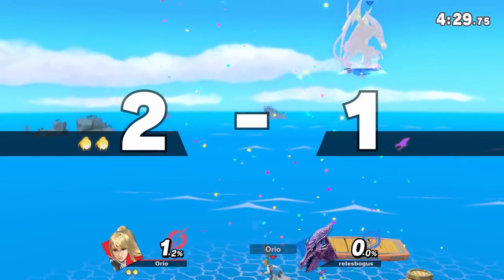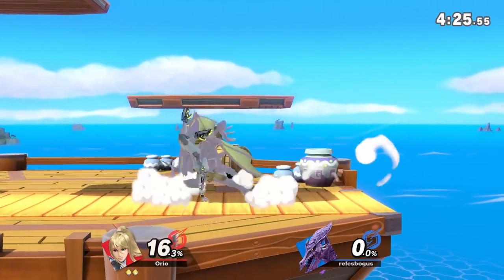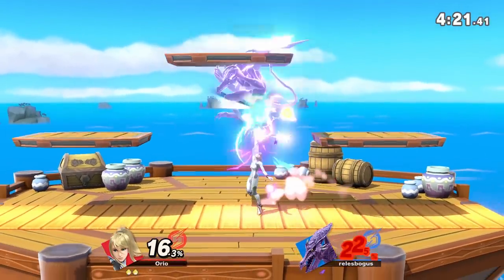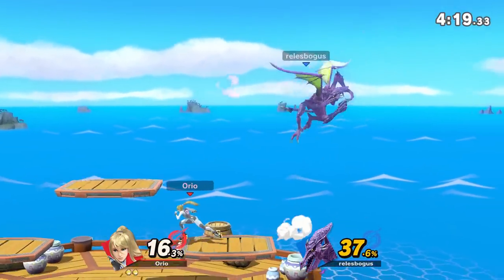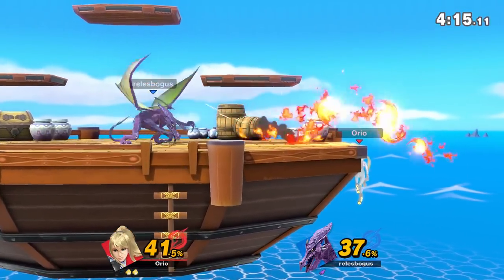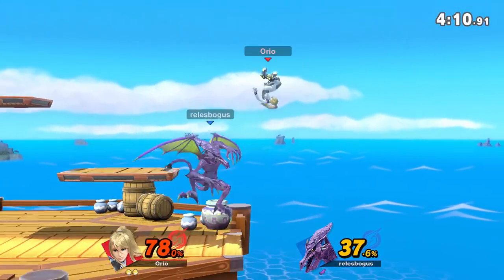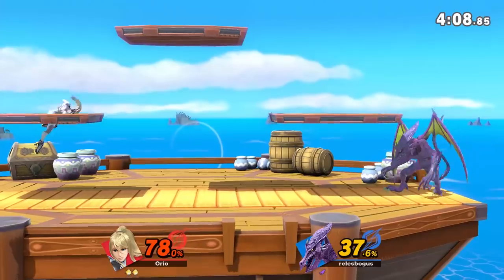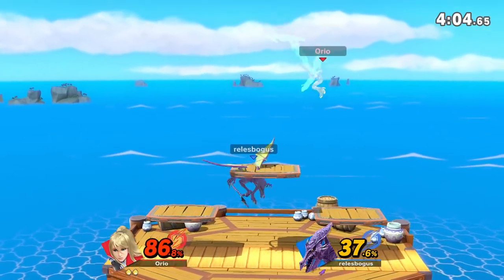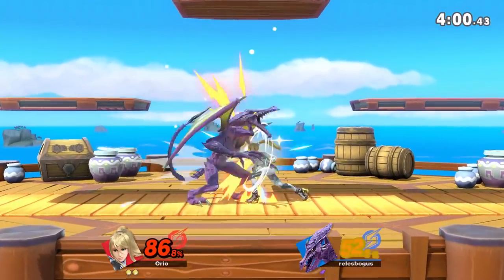Hey, we got it. I'm quite surprised I managed to get that, actually, because I didn't hit with the first hit of boost kick. I think he could have air dodged. Ooh. So, really actually ducks back. No, yeah, he took my flip jump. He actually ducks back pretty far when he does that forward smash, so he was able to whiff punish my forward tilt there. He's learned.